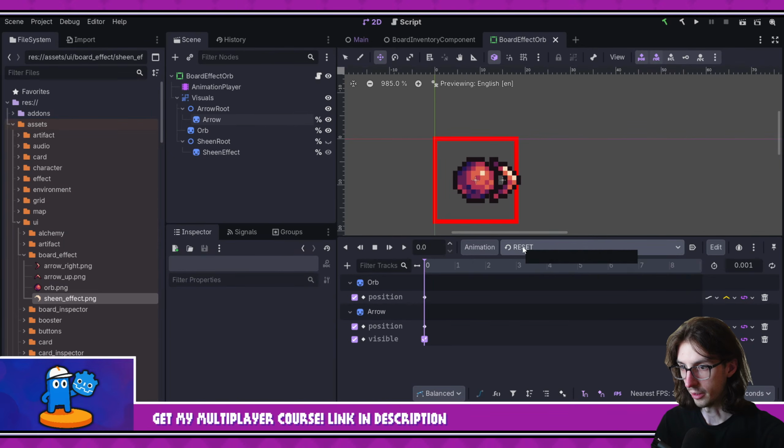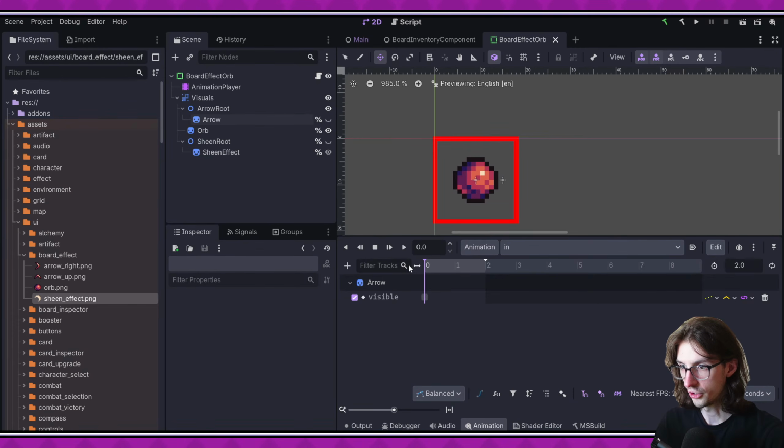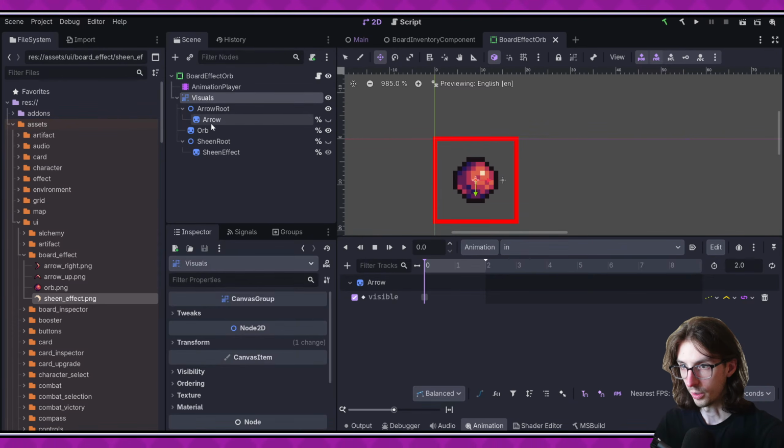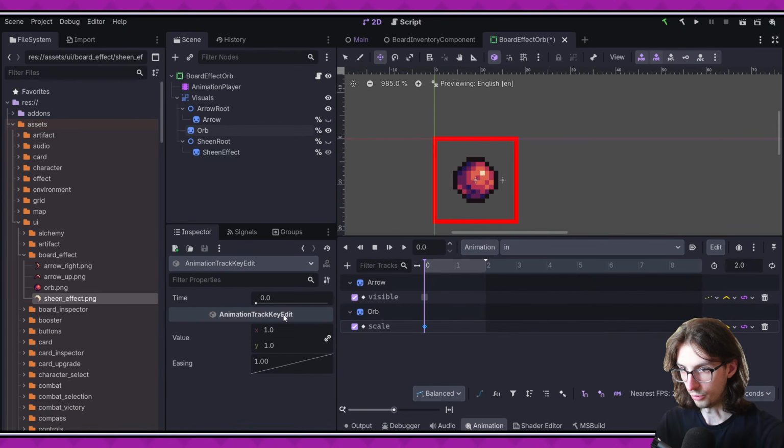That created a reset animation, right? Yeah. Okay, so we're changing that to invisible. We're going to scale the orb up. So we'll do 0. Wonder if I should make it a little bit bouncy. 0.5. I almost wonder if I should squish it a little bit.